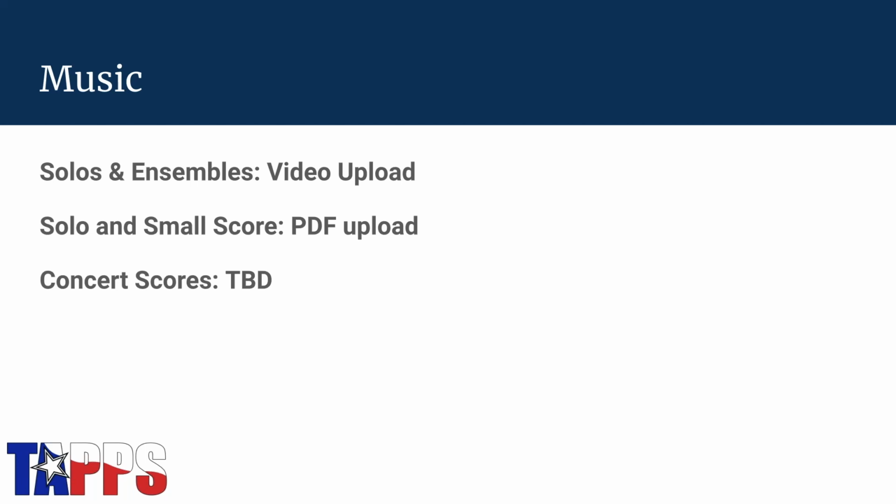So moving on to music, solo and ensembles will also be a video upload, as well as the concert ensembles. You will record your music and then upload those to Varsity Hype. There's also a place where you'll be able to upload your solo and small ensemble scores via PDF. We're going to see how that goes with the solo and ensemble and get judges' feedback on how it works out. And then we'll decide if you'll be mailing in your scores for concert or if we're going to upload those concert scores. So we'll determine the concert scores later.